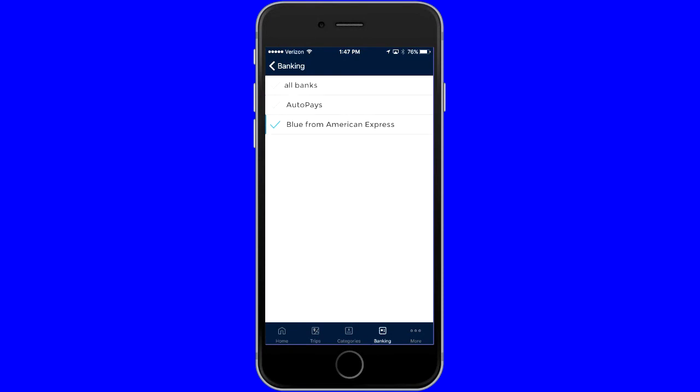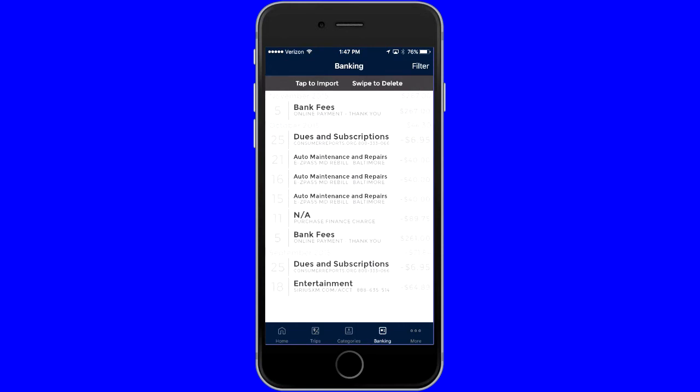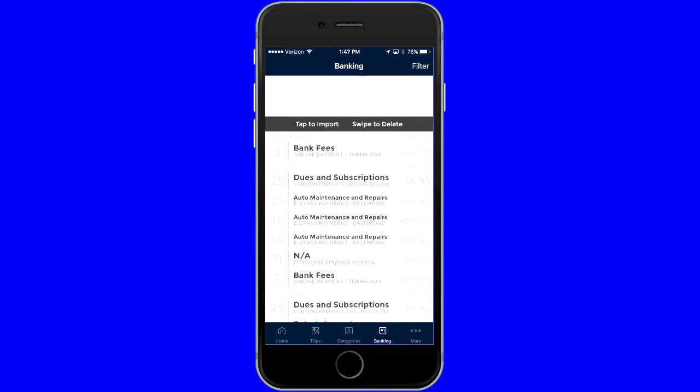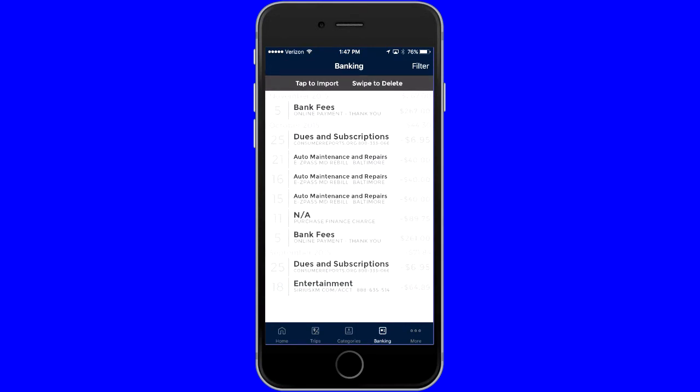And I will only see the expense transactions and any income transactions from that account. So again, with banking, you can only actually add banking institutions on the website. But anything that you do on this app will also upload and reflect online as well.